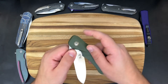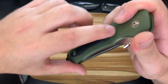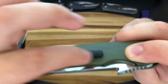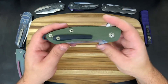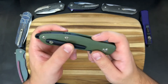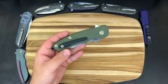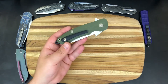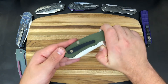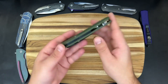Now that you've seen how well the Emerson Wave function works, we can move on to the fact that this clip is actually made out of G10 — a few people have said 'look at that carbon fiber clip,' but that's not what it is. You can see it does not make contact with the frame and doesn't have the best hookup. The only thing that makes this clip successful is how large it is, so it doesn't fall out of your pocket just out of sheer size, but the tension is not great. The G10 feels very snappable — I feel like I'm going to break it. I think there's a reason G10 clips haven't really caught on, and this is a good example of why.